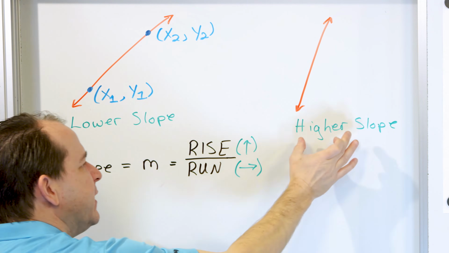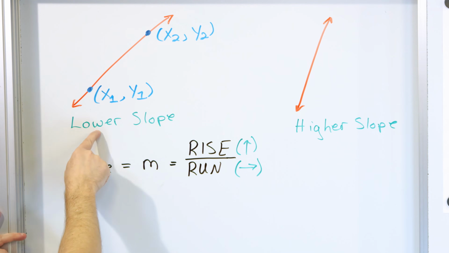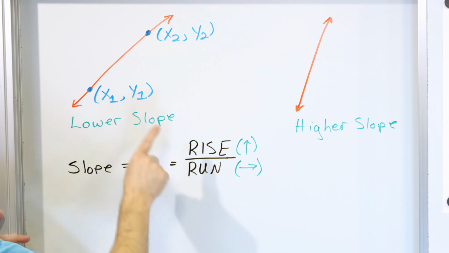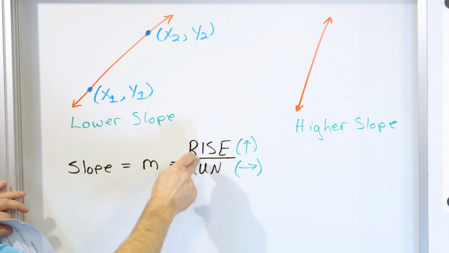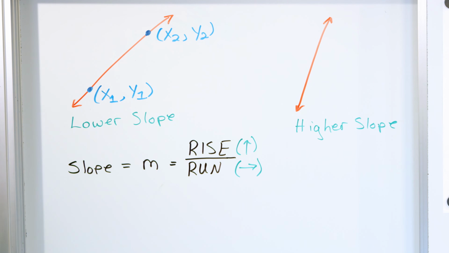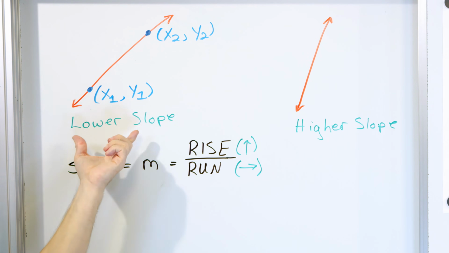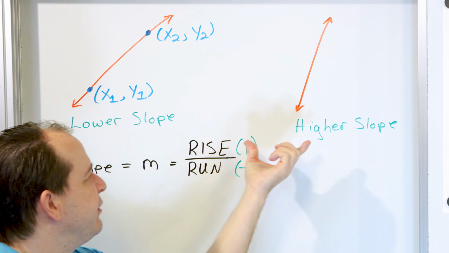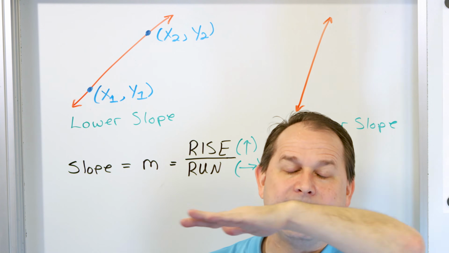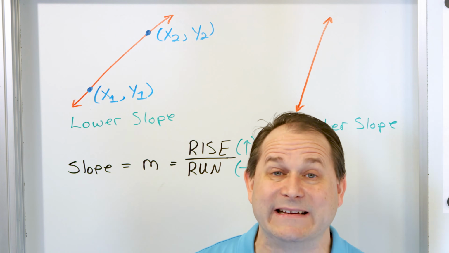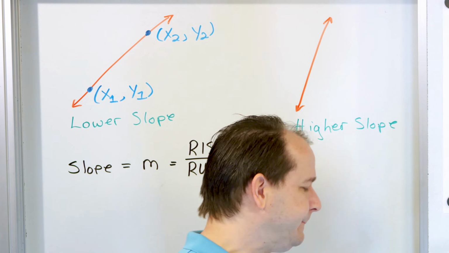So when you divide them, you get a big number for slope. But this one, the rise is this much, and the run is about the same. So when you divide them, you're going to get a slightly lower number for the slope. So this is what we wrote down. This should be a lower slope. This should be a higher slope. If you ever get down to the point where it's totally flat, then the slope should be exactly 0. We'll talk about that a little bit in a minute.